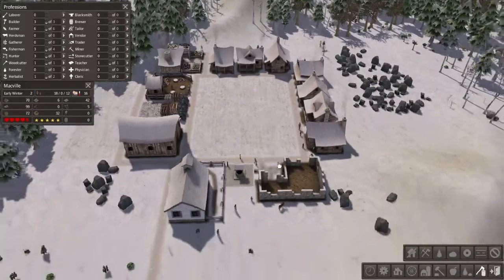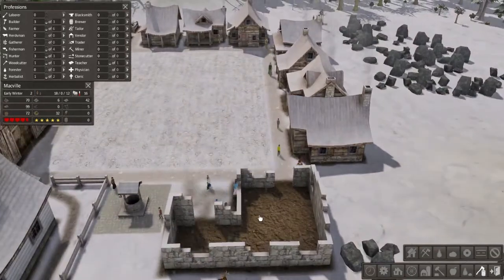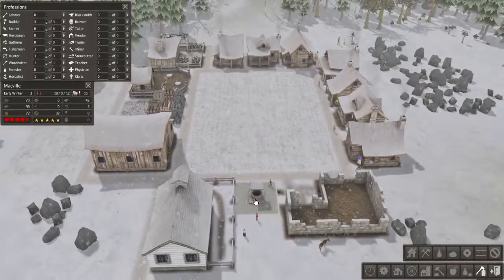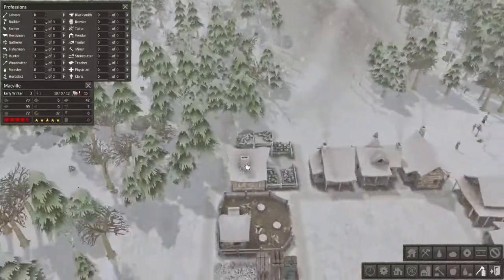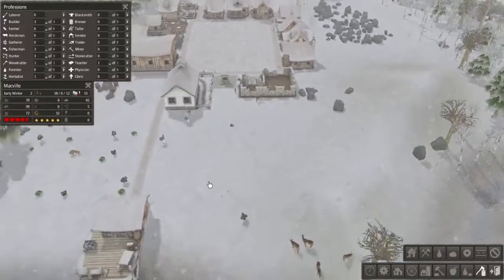So good for them. I like the look of this building going up, although our citizens seem to be able to walk directly through the walls. Whatever. Give them magical special powers. Alright, so everyone's doing their job. I'm very happy with what's happening here. I'd like to have one more citizen. I'd like to have those four fishermen going.